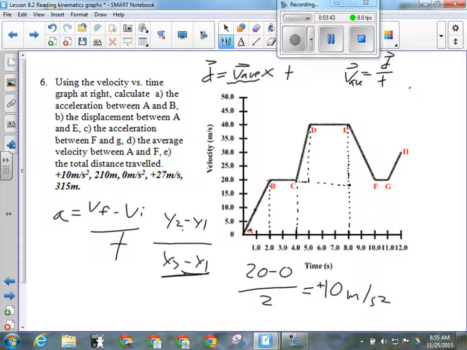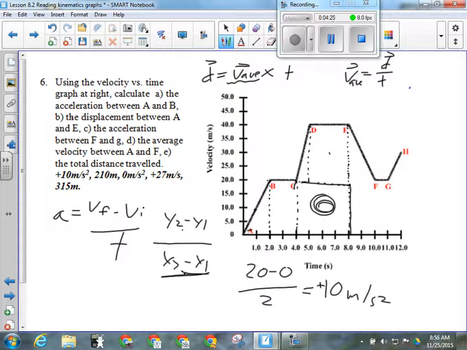This is the part that people tend to forget on a graph like this, that this area in here still counts. This still counts as displacement that the car, or the object, whatever it is, has undergone. Because in this section where C is, it's already moving at 20 meters per second, and then it speeds up. This area here represents how far it would have gone if it had stayed at 20 meters per second. Then we add on how far it goes after it accelerates even more. Does everyone follow me there? So all of that area still counts. We've always got to find the area between the line and the x-axis when we're trying to solve for total displacement.